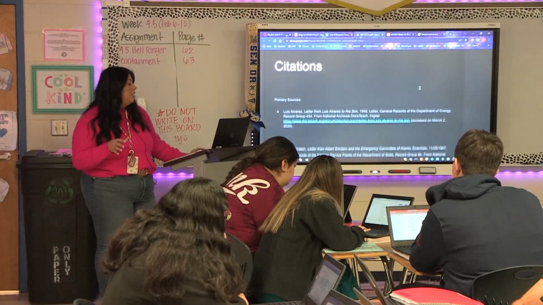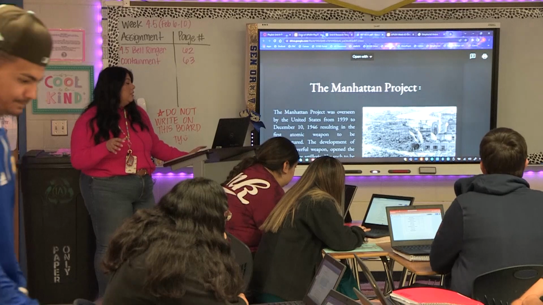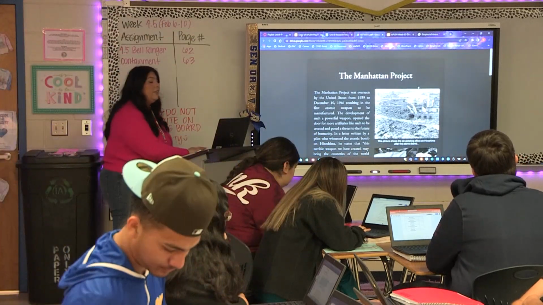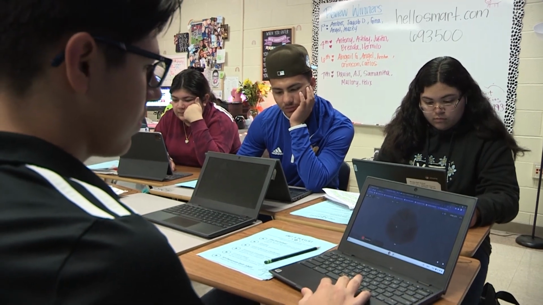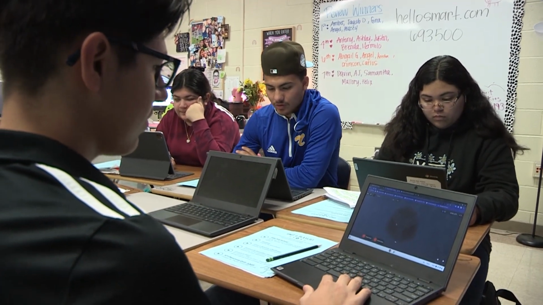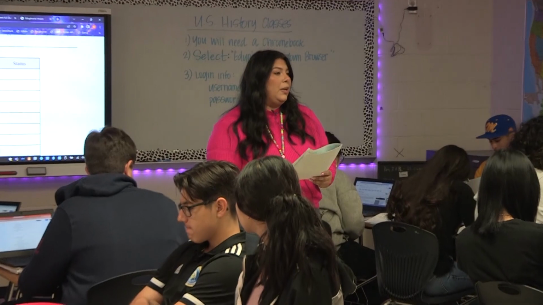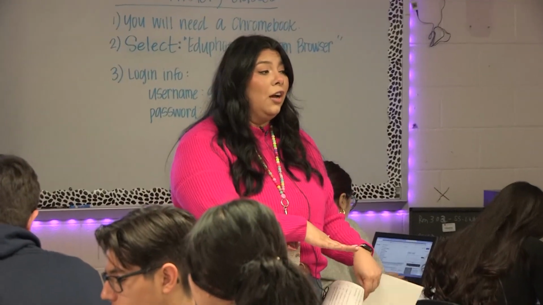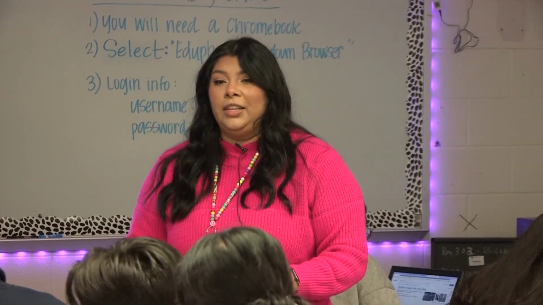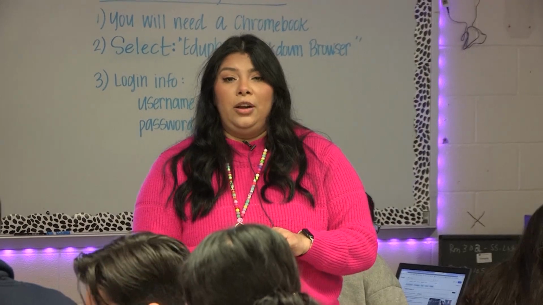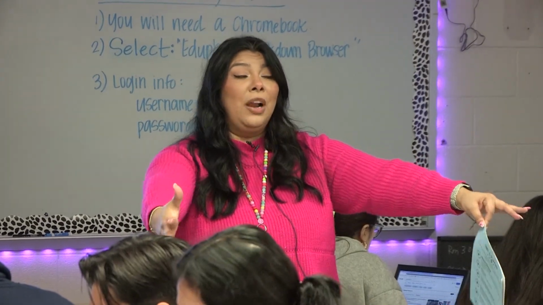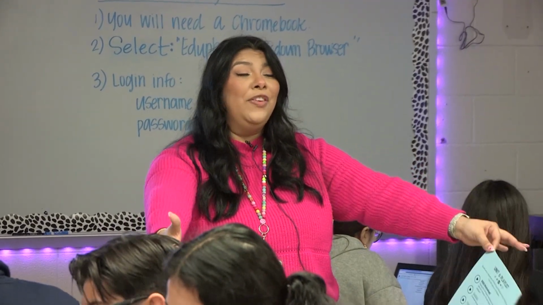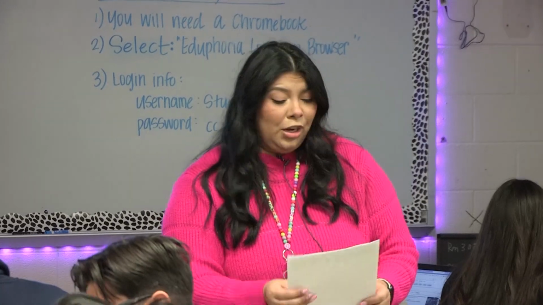And then the second page is citations. This example is in Canvas for you to look at in case you need to go back and review it. You're going to create a Google Doc with the prompt and three sources and then submit it as a PDF. Again, you can work by yourself or in a group of three. Any questions so far on the playlist? All right. The order is your choosing. Whatever you feel you want to start with, you can start.